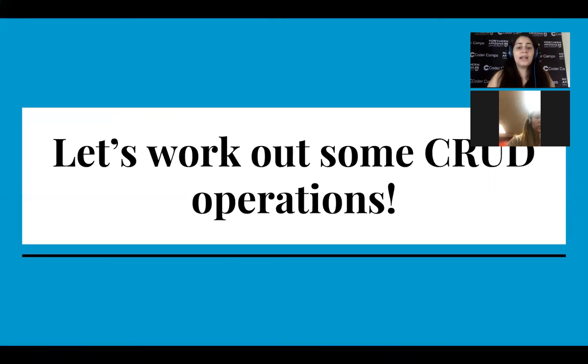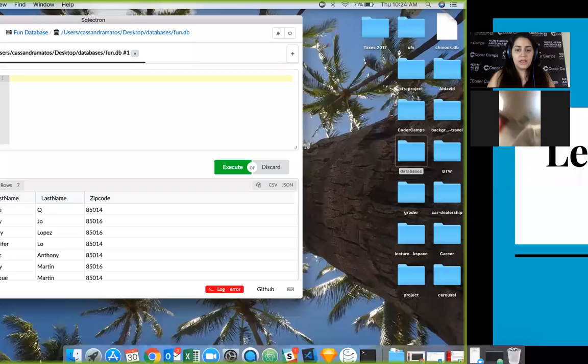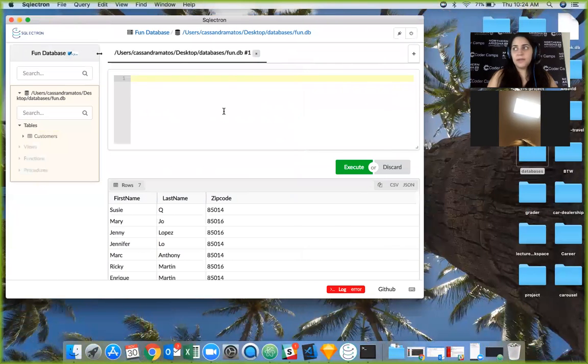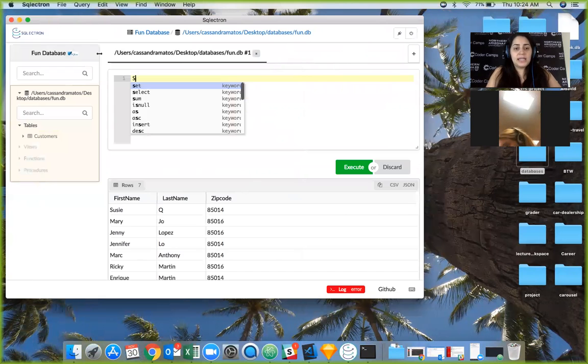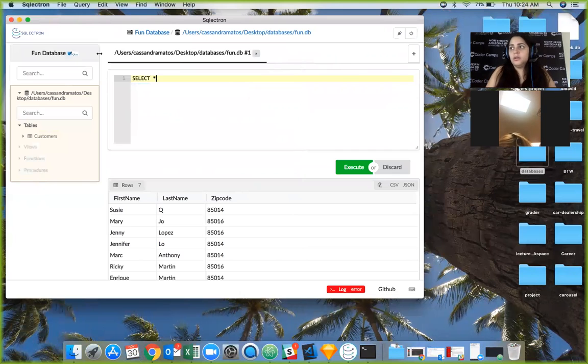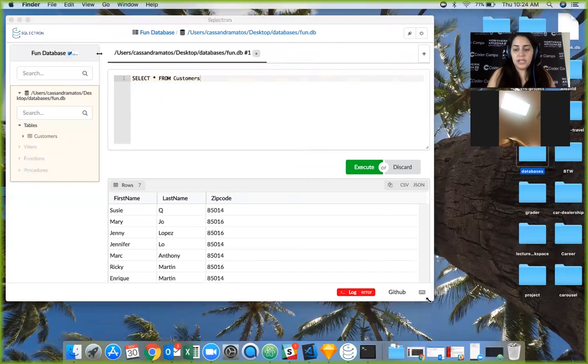So let's go ahead and see what these CRUD operations look like. So if we go back to our database here, if I want to read, I can select, and we saw this before, select all from customers, and that's going to select all and allow us to read the data in our table.